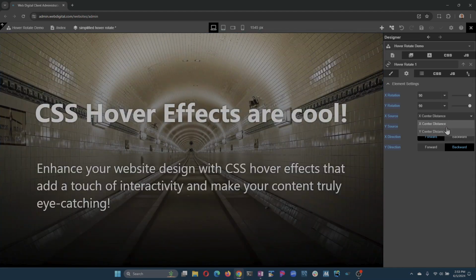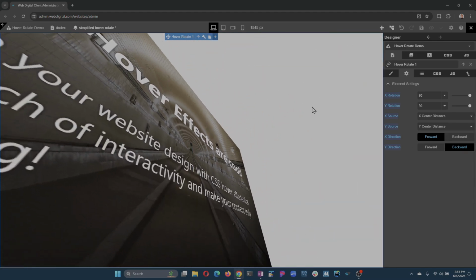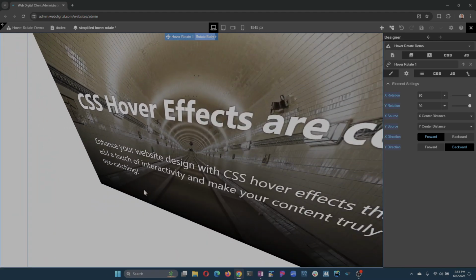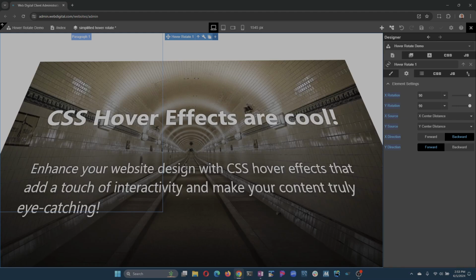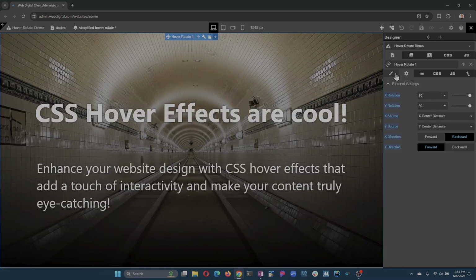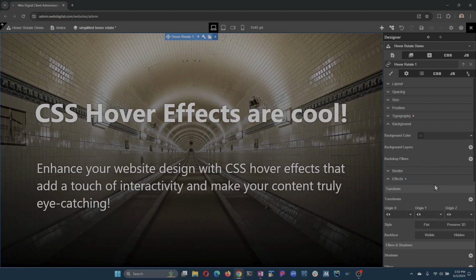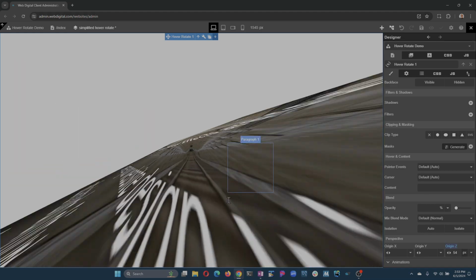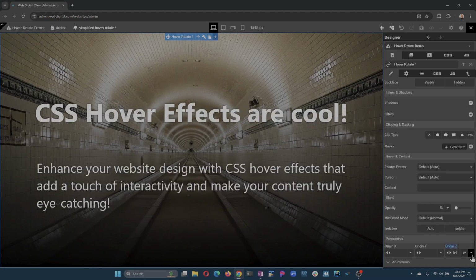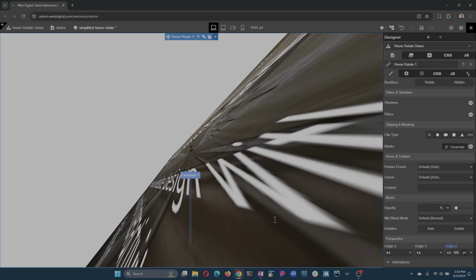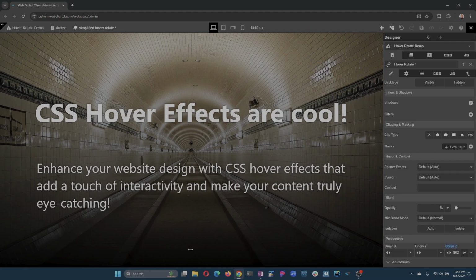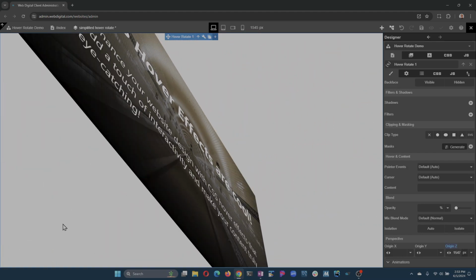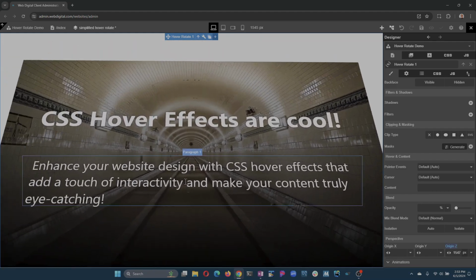There are different settings here. By default it replaces the X and Y coordinate animations, and you can change the directions. Also, you can play around with the perspective. Under the effects, there's the perspective origin Z. If you reduce this, the effects are going to be much more wild. Even at 50 pixels, as you can see, this is quite wild. Or if you set it to 100 pixels, that's still pretty low. So we want to get away from it, and that basically reduces the amount of perspective on it.